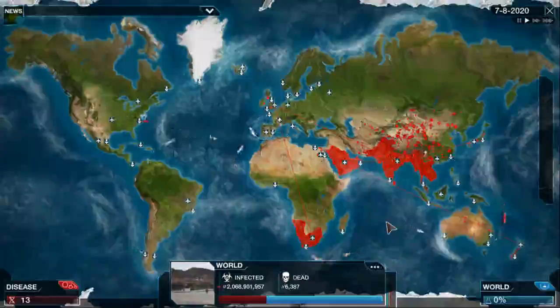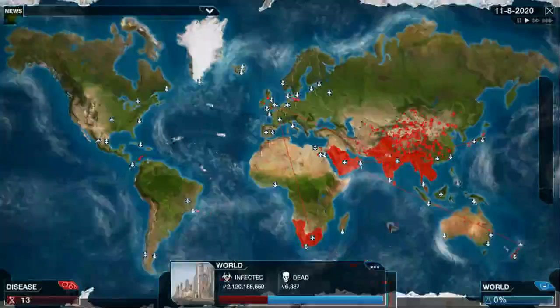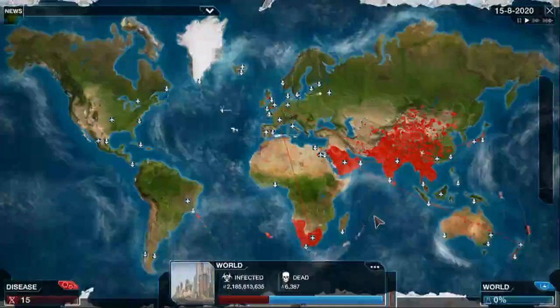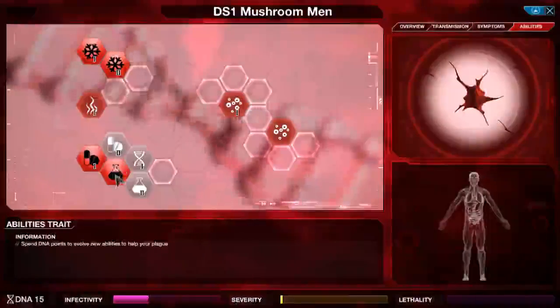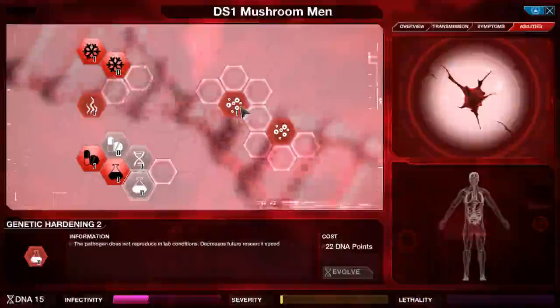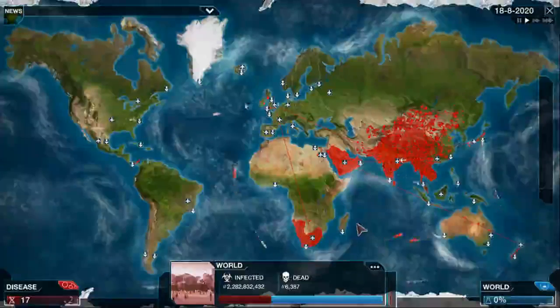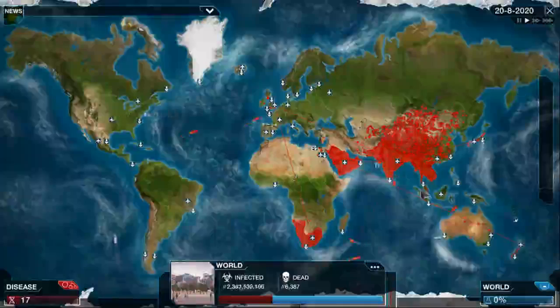I need a whole bunch of ability points, or mutation points, whatever that's called, DNA points, to get drug resistance. I think I have cold too already, don't I? Yeah, I just need drug resistance. And then maybe a genetic hardening, and then I'll start air bursting. I call it air bursting like they're bombs. They're not bombs. I just checked, 25.